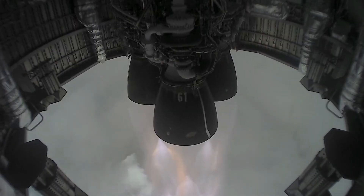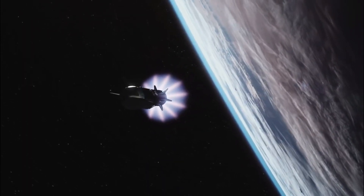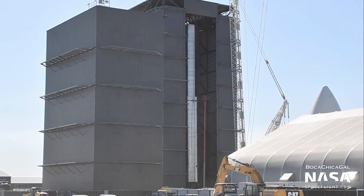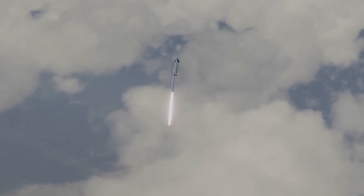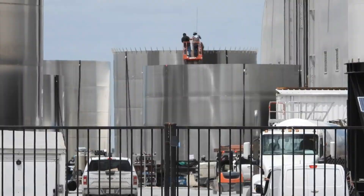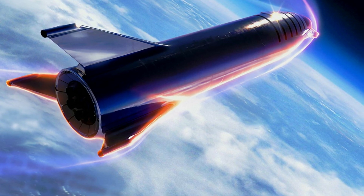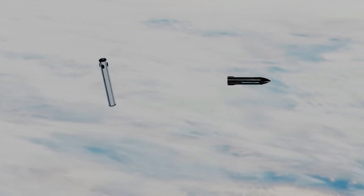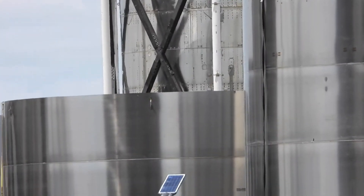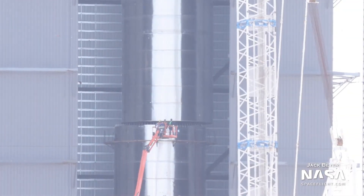Concluding the Starship high-altitude tests via SN15's success allows for a focus on the next major milestone of pushing the vehicle into orbit. This objective has already been indicated in SpaceX's documentation, involving Super Heavy BN3 and Starship SN20, with a goal to reach orbit by July 1st. While that date will likely be ruled out by the groundwork required, the potential for such a test flight before or around fall would be a massive success, with sections of SN20 and BN3 already being stacked in the high bay.